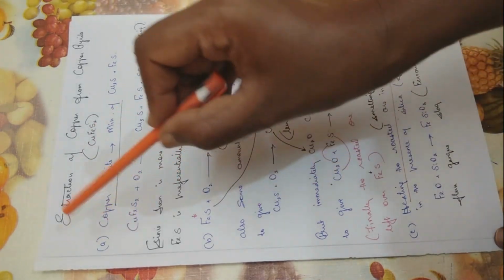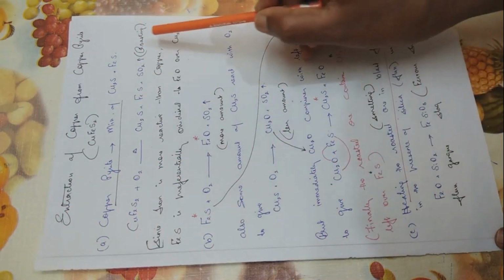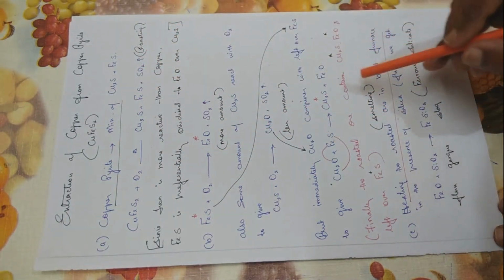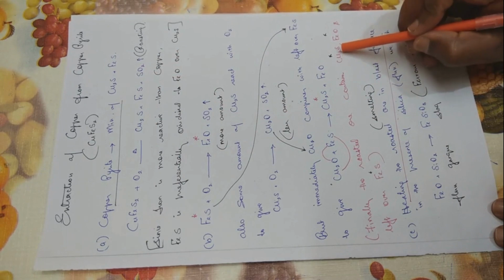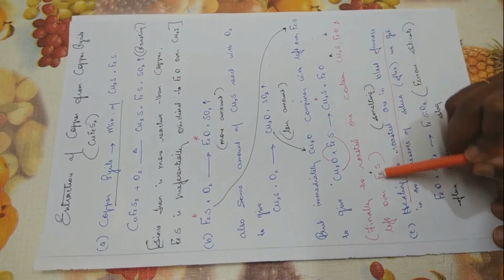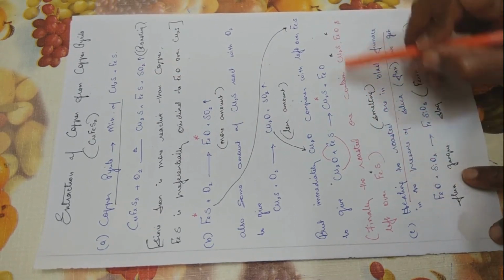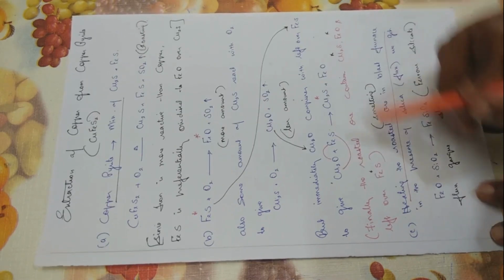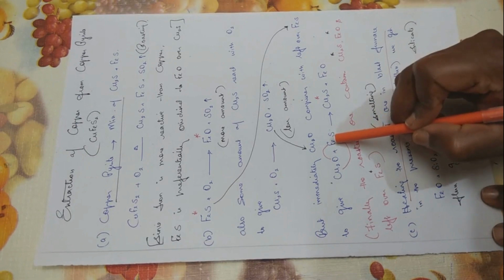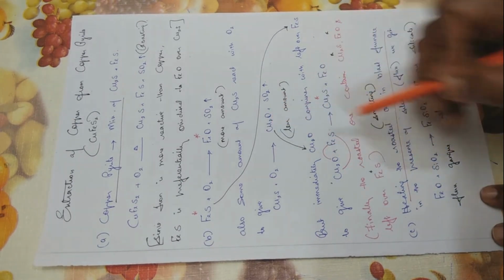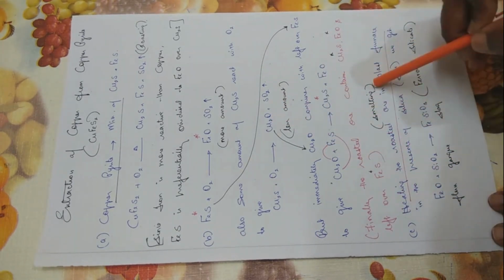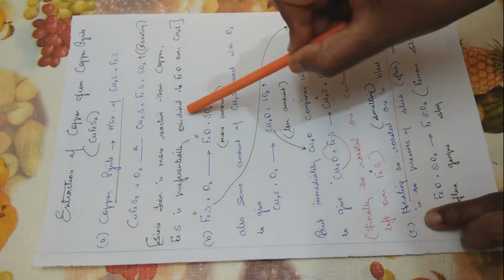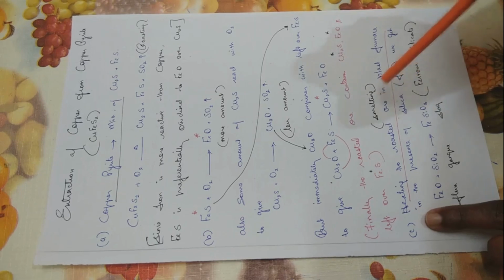Now, the whole procedure A and B talks about a method called roasting. After all this roasting, what we are left with is copper sulfide, ferrous oxide and ferrous sulfide. Copper sulfide is what you get here. Ferrous oxide is also what you get as a byproduct. Ferrous sulfide is the one that was left over after reacting with copper oxide. So these are the three products you have left over. Now roasting is done. Next we move on to extraction.